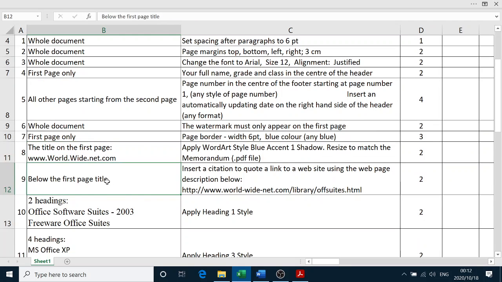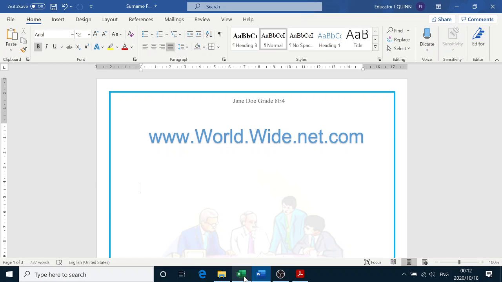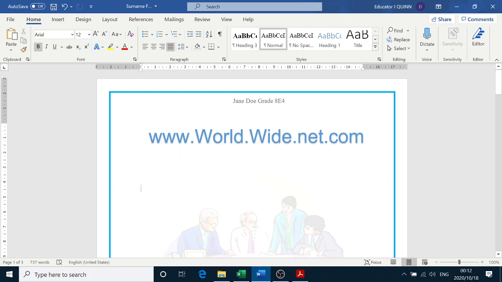Now we're going to go below the first page title. Insert a citation to quote a link to a website using the web page description below. How do we insert a citation? Well, it's quite easy when you know how. So below the first page title, just below it, somewhere underneath.